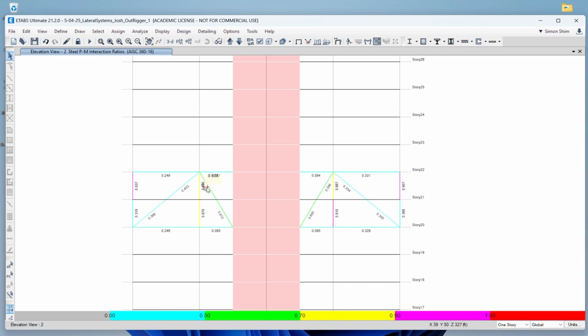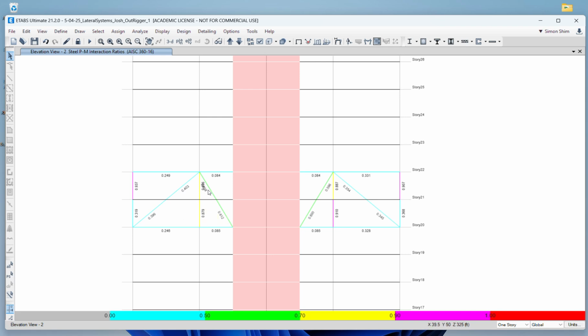I think we typically don't do that. The outrigger truss should be concentric, right? We should not frame it into the middle of the column. So I reconfigured the diagonal, right? So that is one thing.